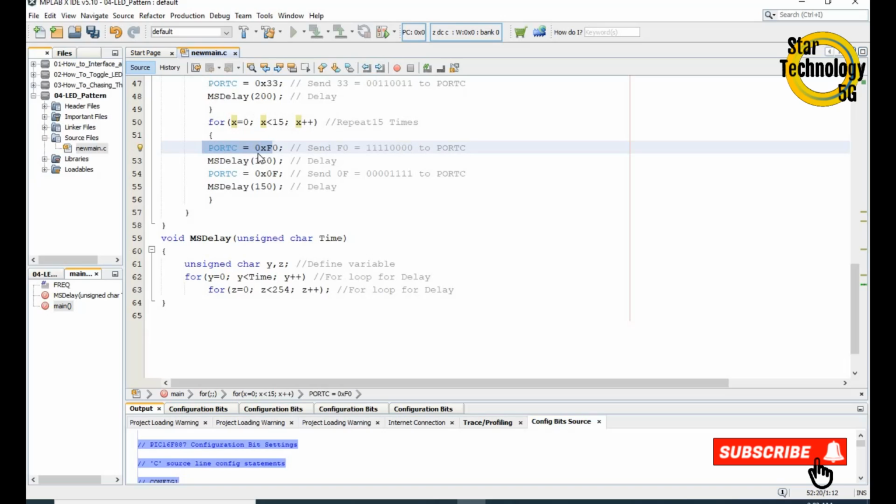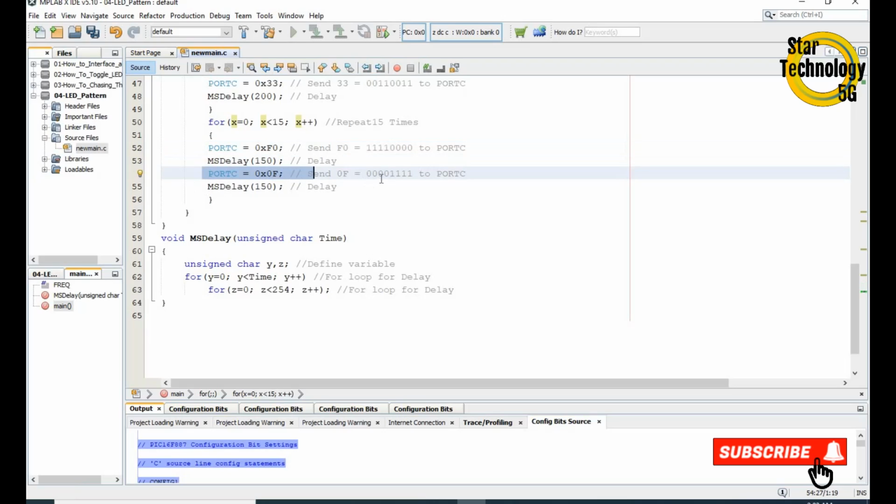After that we will send the code 0xF0. The value of 0xF0 is equal to 1111 0000. It will send this code to port C, and it will take a delay, and again we will send another code 0x0F.